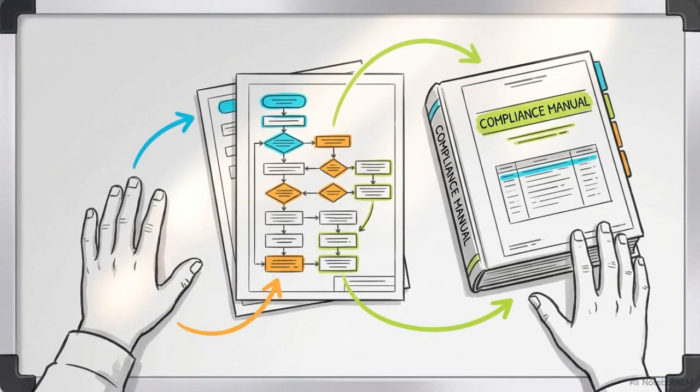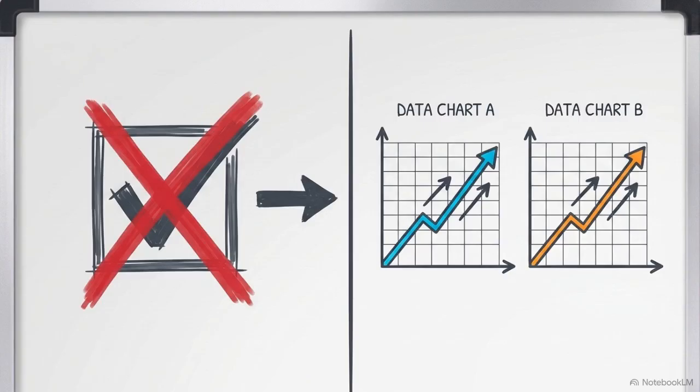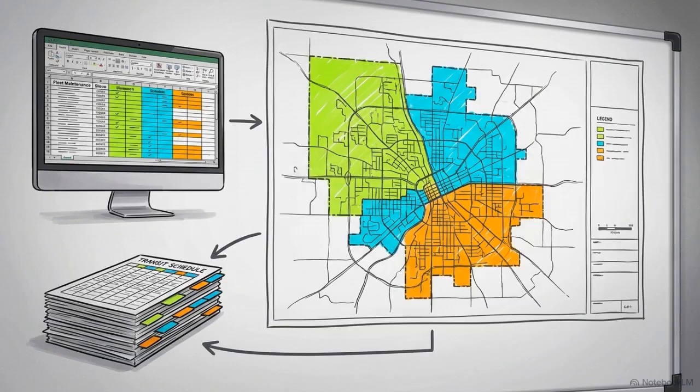In this video, we are going to build a complete review-ready ADA equivalency monitoring process from scratch, and I'll give you the exact worksheet you need to execute it, because surviving a triennial review requires you to actively prove your service is equal across the board, rather than just checking a box. Before we build the process, gather your raw materials. You will need your agency's current vehicle inventory system, recent scheduling records, and your service area fare maps.